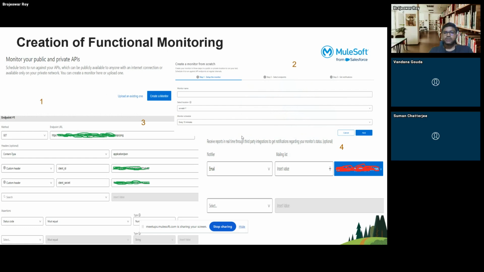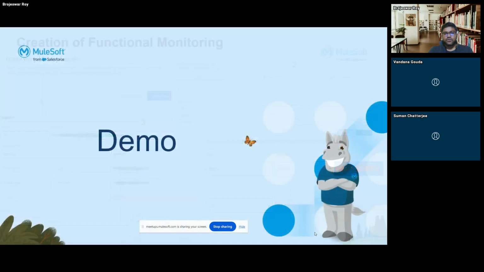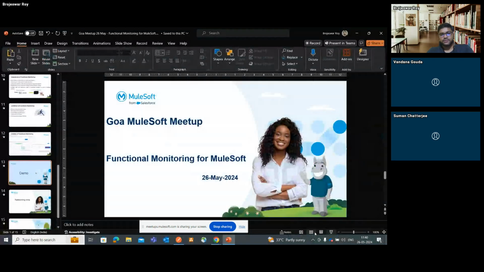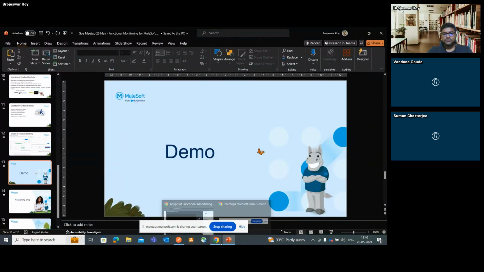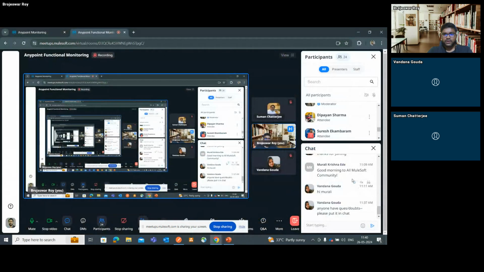Now, the next step is, we talked about how it thinks and the different perspectives, but how can we create the function model? Here are a couple of snippets I have put with the steps 1, 2, 3, and 4. Definitely, I'll go for the demo, but just for presentation perspective, to give a high level overview, I'll keep some snippets. Any question before that? Anyone have any question? No. Perfect.